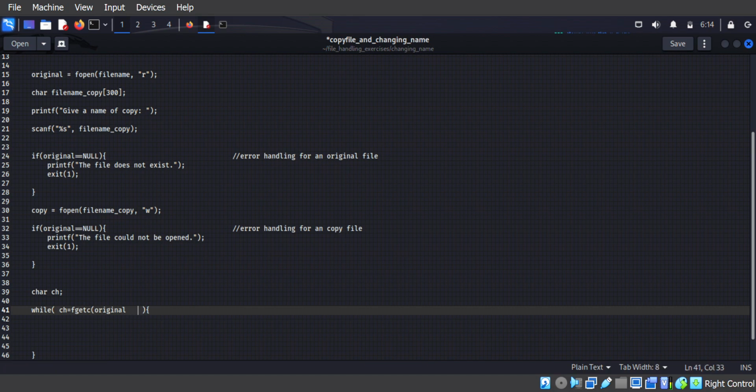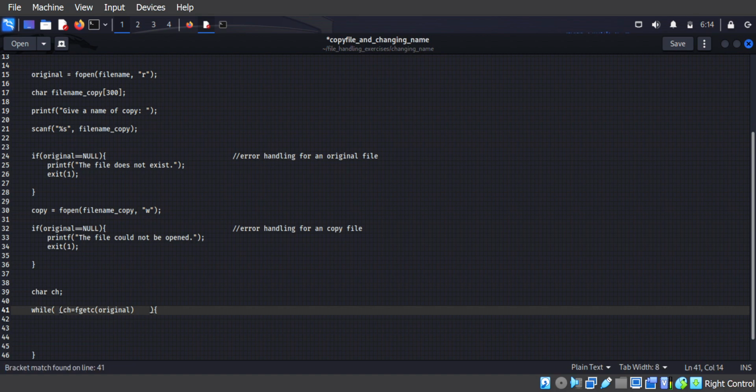From our original file. So fgetc takes each character of the original file, then assigns it to our char. Then we will write this character to our new file, to our copy.